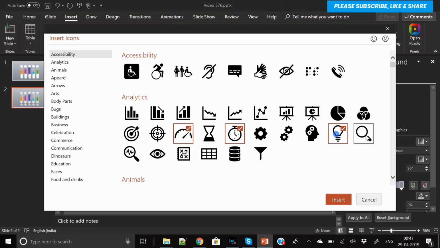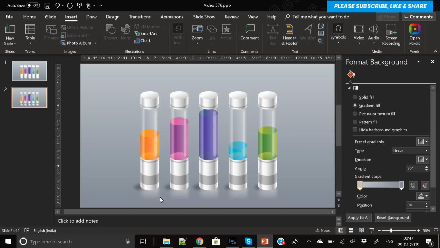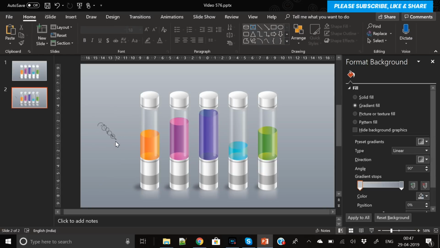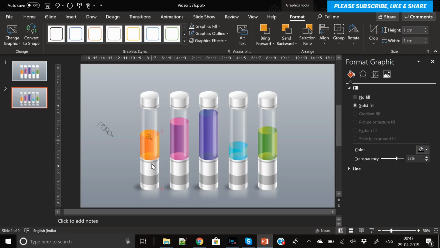So now let's add some icons here, and we have also added small rounded rectangles on the glass area to create a light reflection. Now comes the easiest part, to add content and icons here.